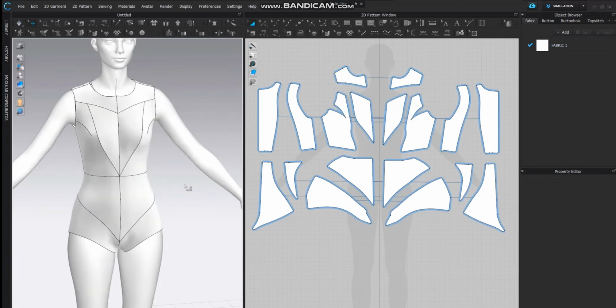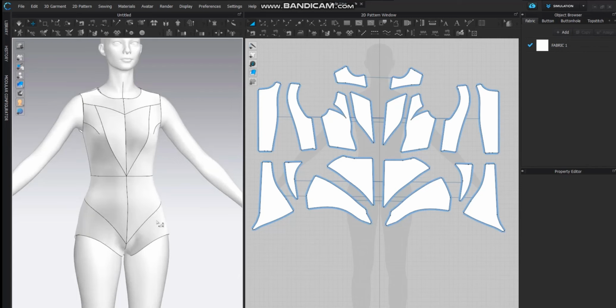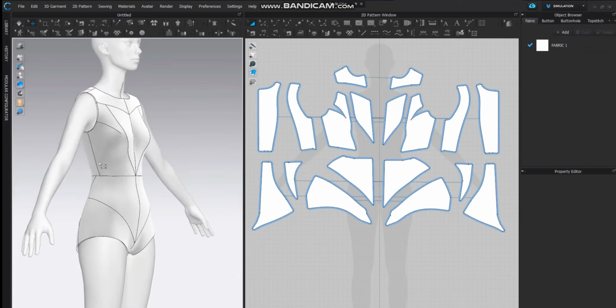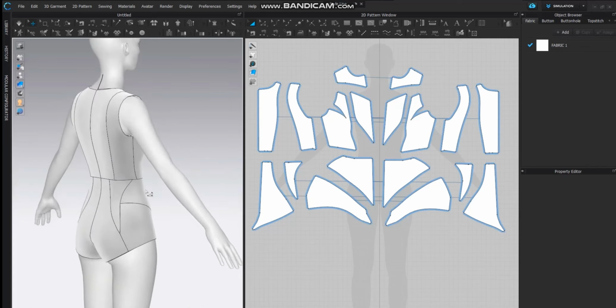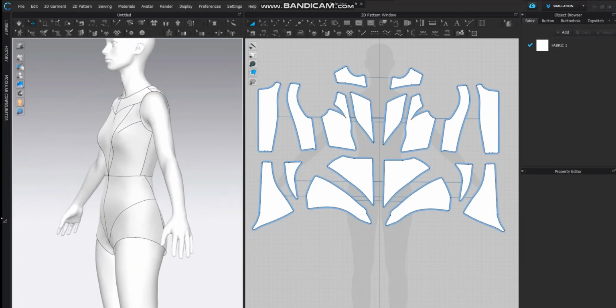So this process does initially generate very form-fitting pattern pieces. It's up to the user after this point to edit them or build an ease or do pattern adjustments if they would like something that is a looser fitting garment. But it is a really great place to start if you're trying to figure out something with some really unique seam work where you don't have or don't want to have traditional natural side seams. You want to have kind of more wrapping type patterns happening.